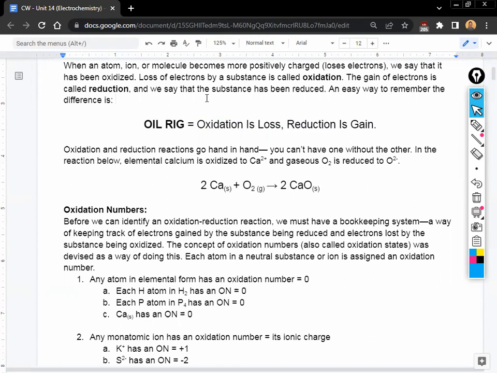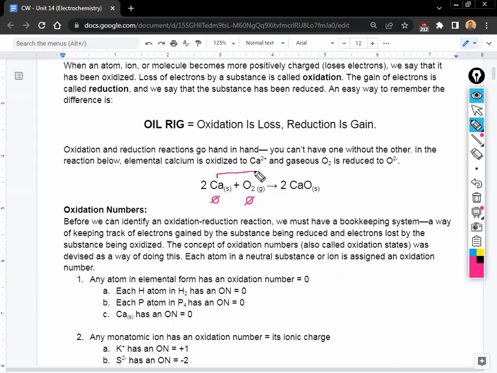Okay, so we got an example of a redox reaction right here. If you guys notice, calcium has a charge of 0. It's in a solid form, which means that its oxidation number is 0, okay? Oxygen usually is going to have a, this is in its gaseous form, the natural state, so this is also going to be 0. So calcium and oxygen both have an oxidation number of 0. Now remember, oxidation numbers have to do with the charge sometimes, but it's not always dependent on the charge, okay? But these guys are both 0.